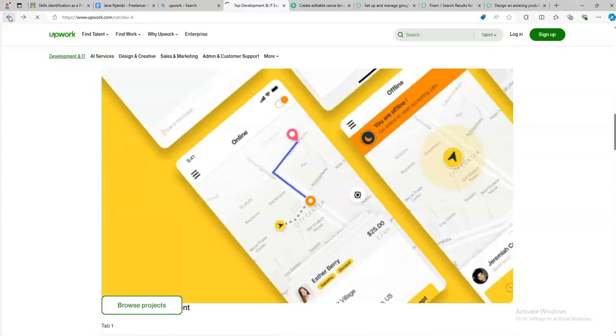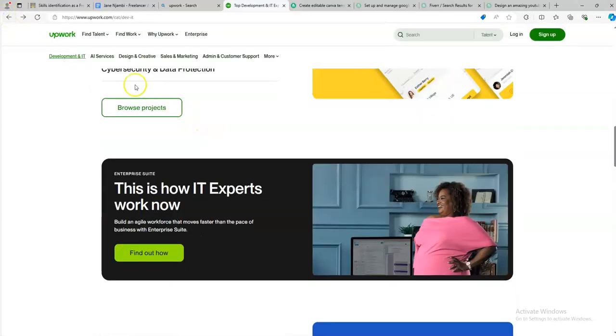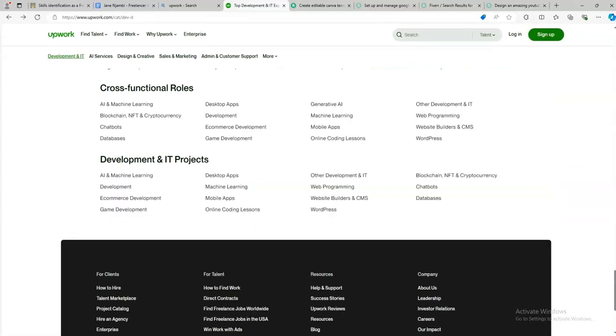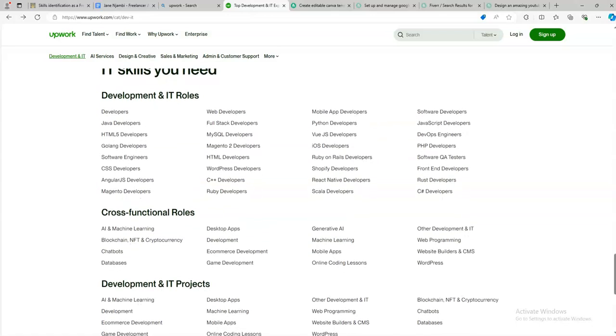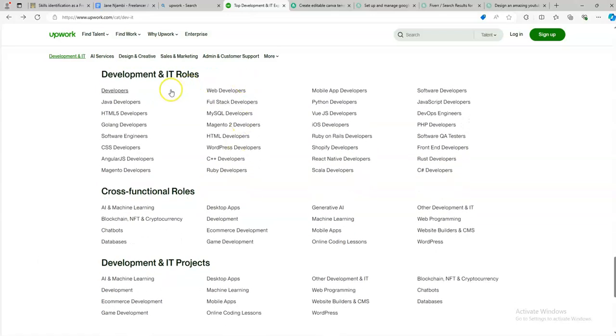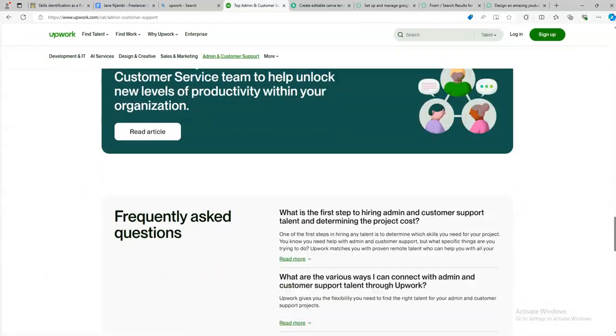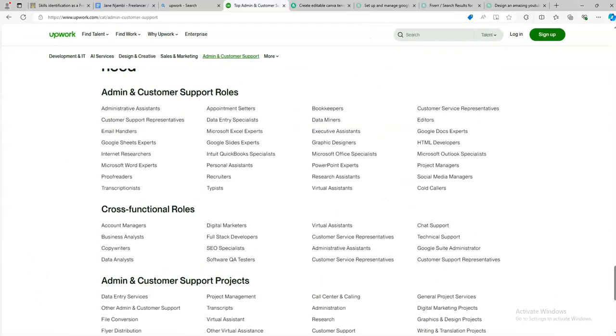I do not like Upwork when I'm conducting market research. I tend to lean more on Fiverr. It's more friendly. But on Upwork, if you scroll down to the footer, you usually see so many other things in that related field. If you come and look at admin and support and scroll down, guess what you're going to see?